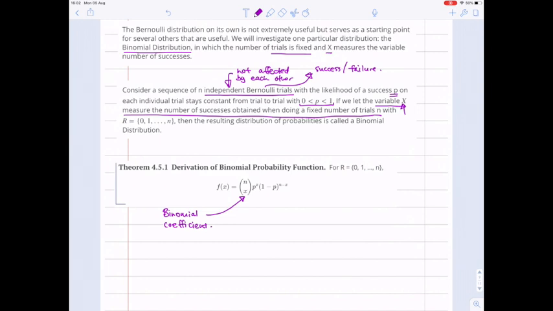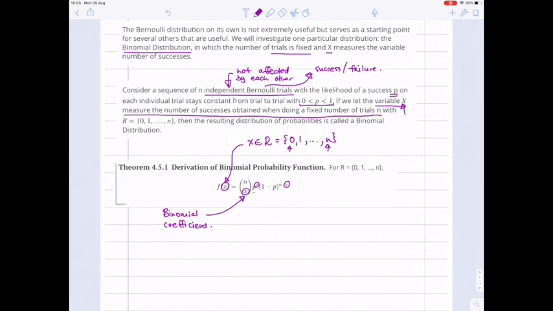So let's just make sure that we're happy with everything in this formula. Remember that our x is an element of our random variable sample space. So in this case, it's going to be 0, 1, all the way up to n. Thinking about our 10 coin flip examples, you might get 0 heads all the way up to, in this case, 10 heads. So that's what our x's are, and we've got them popping up all over the place.